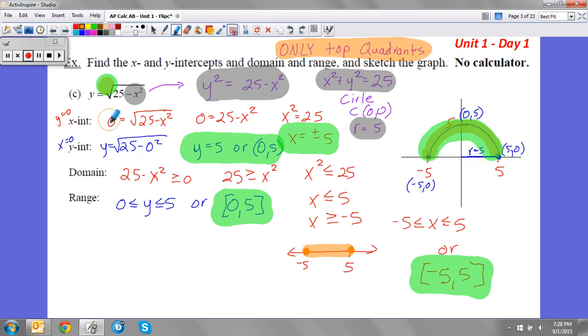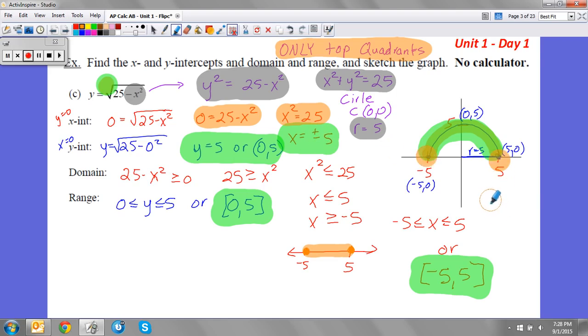X-intercept, again, y is equal to 0 and solve for x. You see how we squared both sides to get here. We added x squared, and then we take the square root. This step right here is very, very important. It's very commonly missed. When I take the square root of an integer, it's the positive and the negative of whatever that integer is. Basically, it's the square root or any even power that we're rooting. So if it was a fourth root, because of the fact that it's even, we'll have a positive and a negative. We'll have two answers. Okay, so you see x is equal to positive and negative 5.